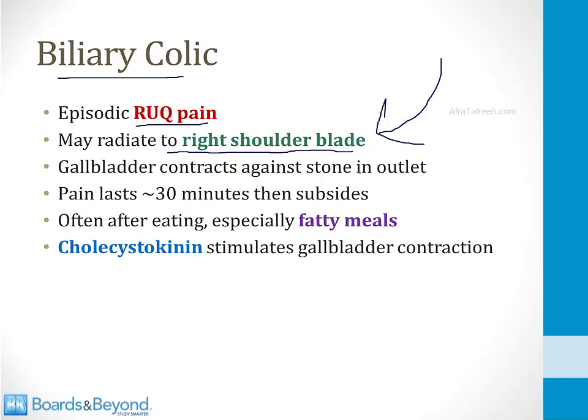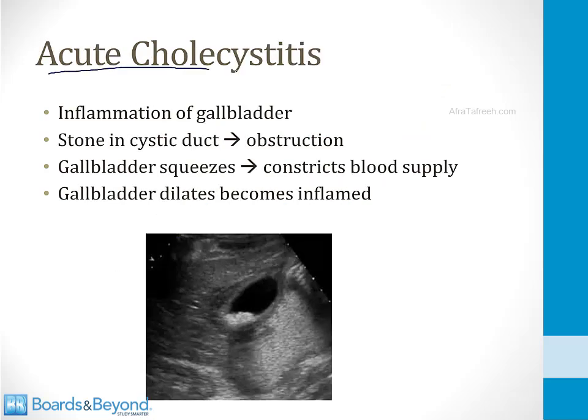This occurs because the gallbladder contracts against a stone that is blocking the outflow of bile. The pain usually lasts about 30 minutes or so and then subsides. It classically occurs after eating, especially fatty meals, and that's because when you eat fatty meals, cholecystokinin stimulates the gallbladder to contract. A more serious condition is acute cholecystitis.